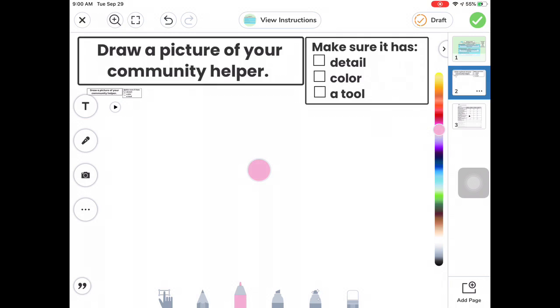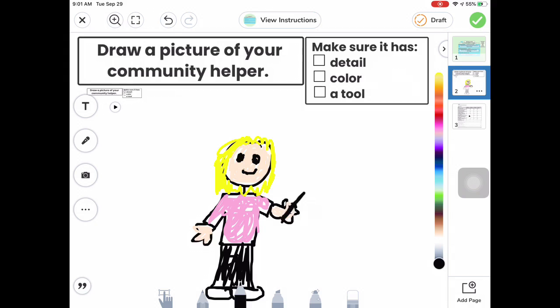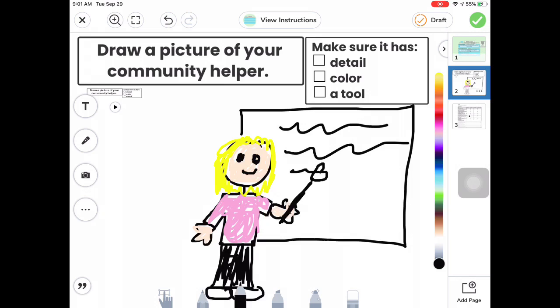So the first thing I'm going to do is I'm going to draw my teacher. I'm going to start by drawing her black, and then I'm going to color her in. And I'm going to draw my teacher holding a pointer, because I like to use pointers. And then I'm going to add hair. There we go, hair. I need to add color to her clothes. I'm going to give her a pink shirt. And then she needs to have that pointer, like I said. So it's like a stick, and then it has like a hand at the end that looks like it's pointing. Okay. So she has her tool. I'm also going to give a whiteboard for her to point at writing. Okay.